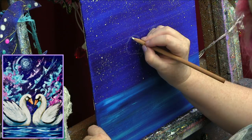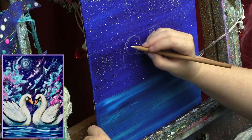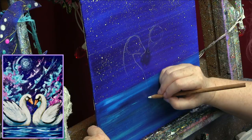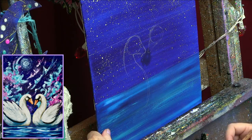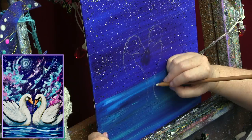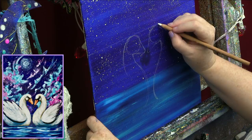So I'm going to curve the neck down because they have a beautiful curved neck. The neck will come back and be tapered. So the neck will be thinnest right here and then thicken out into the body. And I'm going to give this a nice kind of little chest here. And do a similar little curve here. So see how they're almost making a heart? Yeah. You could push this even further if you wanted to and make them make an exact heart. If you were like, you know what? These things need to make an exact heart.